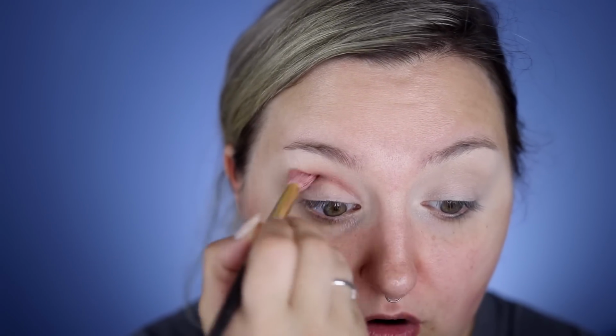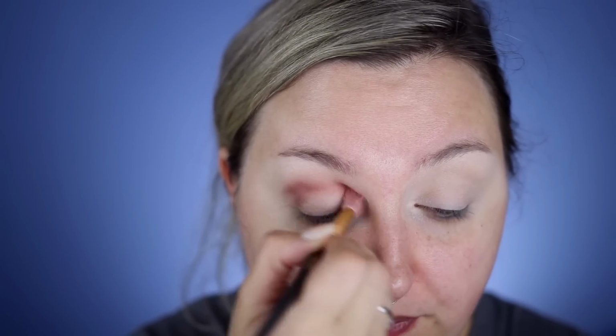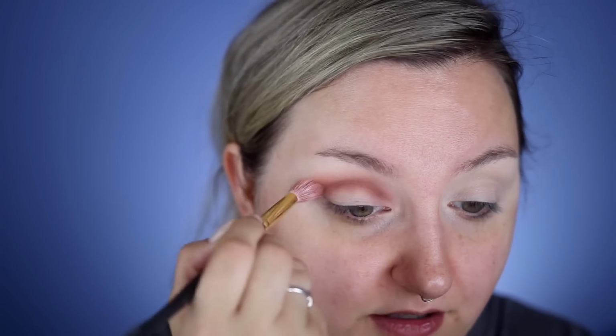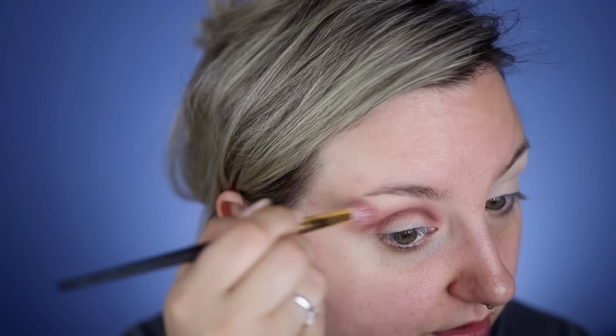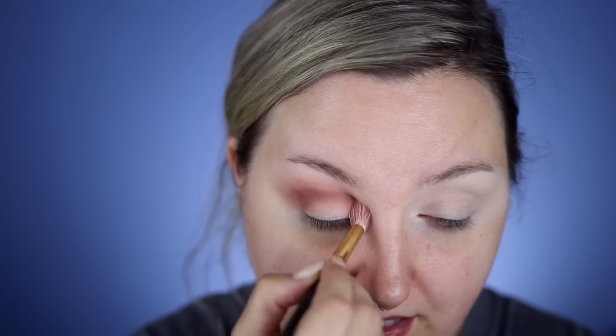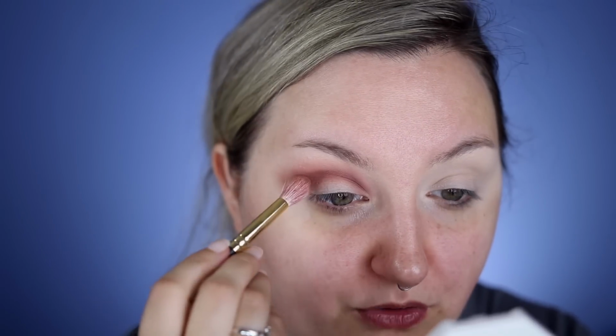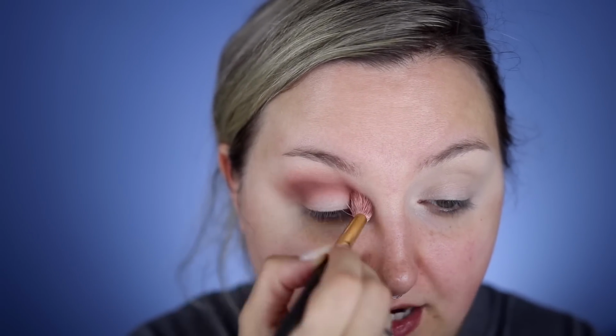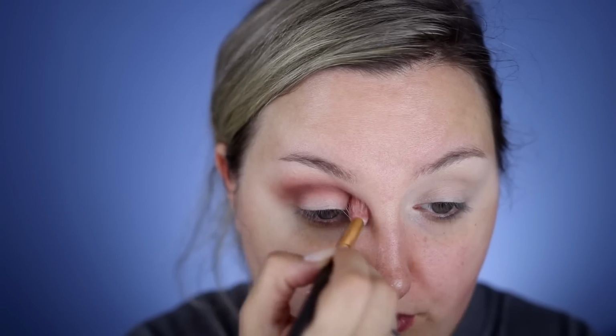And I'm not overly cautious about this one being perfect. The thing about cut creases, when you are doing one, you don't have to be as precise with your eye look, because cutting out that portion really cleans everything up. And the first time I saw somebody do one of these, I was like, what? You're covering up all your beautiful eyeshadow with concealer. And while I understand, it still looks incredible when you do it.